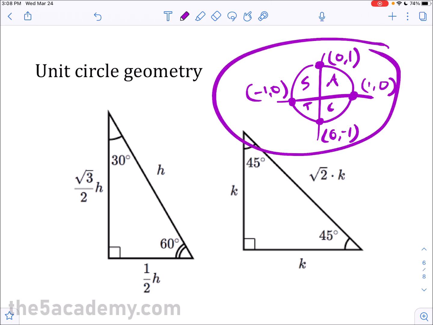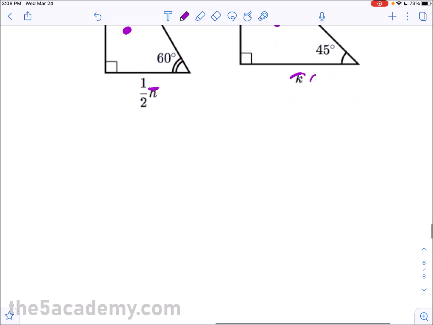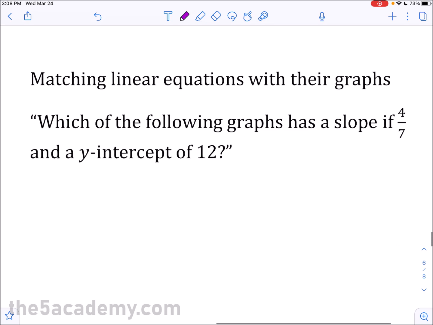If that didn't make any sense, watch the 52 math skills video, or again, we go over this on our website more in depth. Otherwise, you can ditch the unit circle and forget all about it and just memorize these special triangles, the 30, 60, 90, which is this one, and the 45, 45, 90, which is this one. Just set H and K equal to 1. So this is just 1. This is just 1. These ratios will always be true. So there you go.